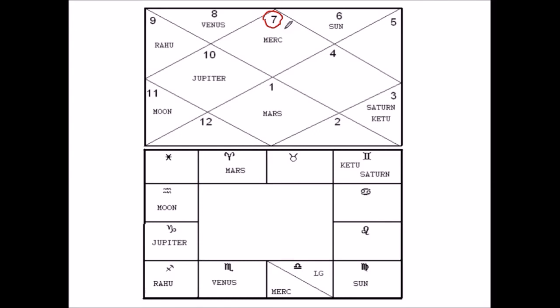They do not number the houses. I can't overemphasize how important this is. This will take quite a bit of getting used to, but the sooner you start getting your head around it, the better, because then you can work with the software, you can read the books and so on, and follow. We get very used to associating numbers with houses in Western astrology. So we tend to jump to the conclusion here that 7 probably means the 7th house, but the 7 means the 7th sign, which is Libra.